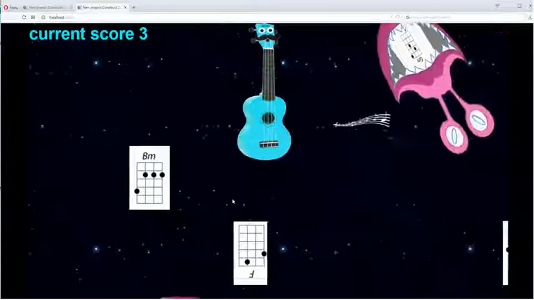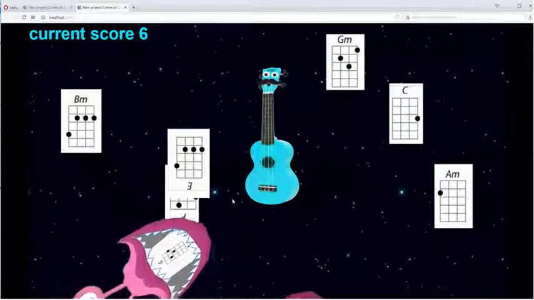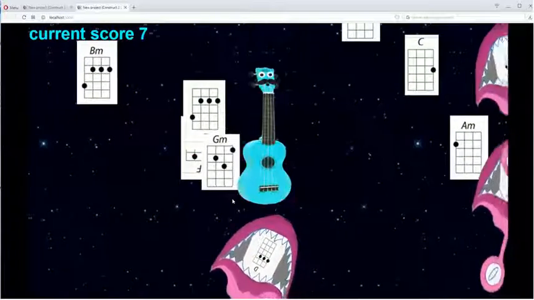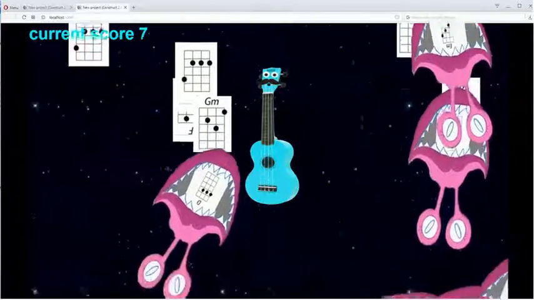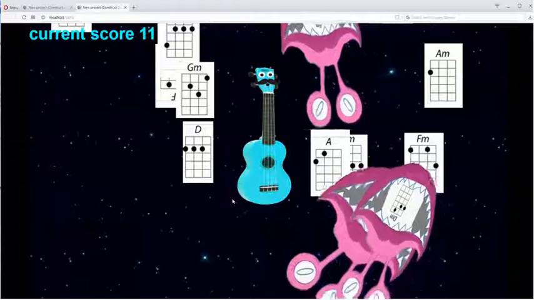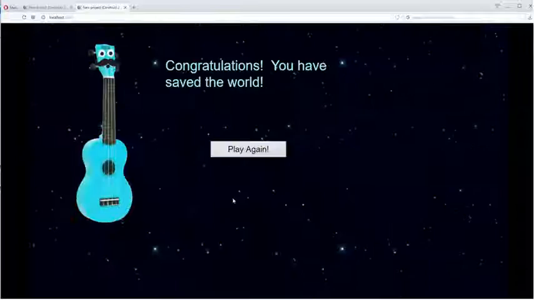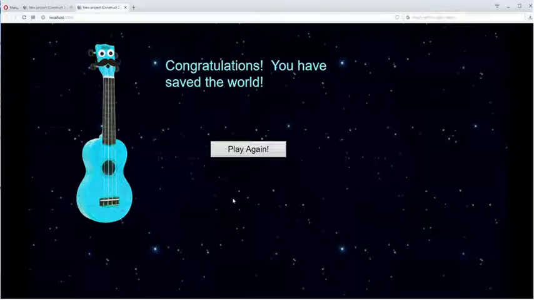yet made it to where Ukulele Man can die. I don't think I want him to die because I want you to be able to see every single chord that he shoots. And right now it only goes to score 14. I want to actually make a few more monsters emerge later on in the game so that it makes you have to go to a higher level than that.